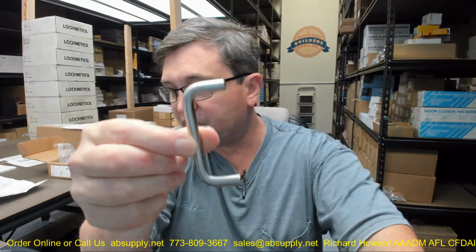So the 850, not to be confused with their RM 850, they've used a part number that is derivative and a different part number that means a really different thing. This has a center to center of 2 3/4, and if you're ordering a pole for a drawer front, a door front, be sure, and certainly if it's existing, you'll want to measure that center to center, because 2 3/4, not uncommon by any means, but may not be the most common one. So you'll want to definitely double check that.